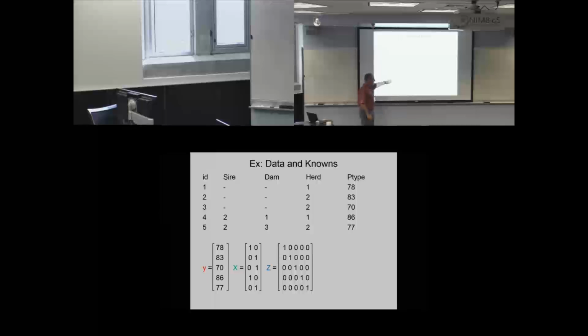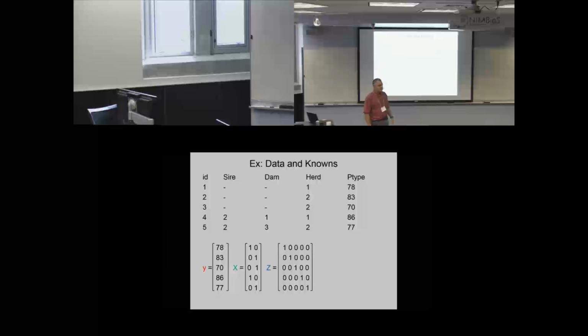Now, the next part, here's one of these design matrices, X. Again, the rows are individual 1, 2, 3, 4, 5. Column 1 is herd 1. Column 2 is herd 2. If it belongs to herd 1, it gets a 1, and otherwise it's a 0, and vice versa. So individual 1 is from herd 1, so it gets a 1 for being in herd 1 and a 0 for being in herd 2, because it's not in herd 2. Does that make sense?